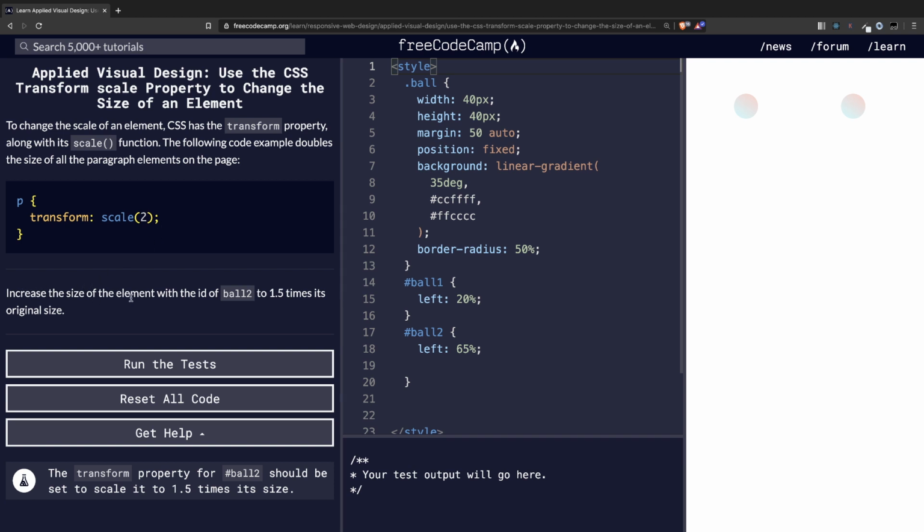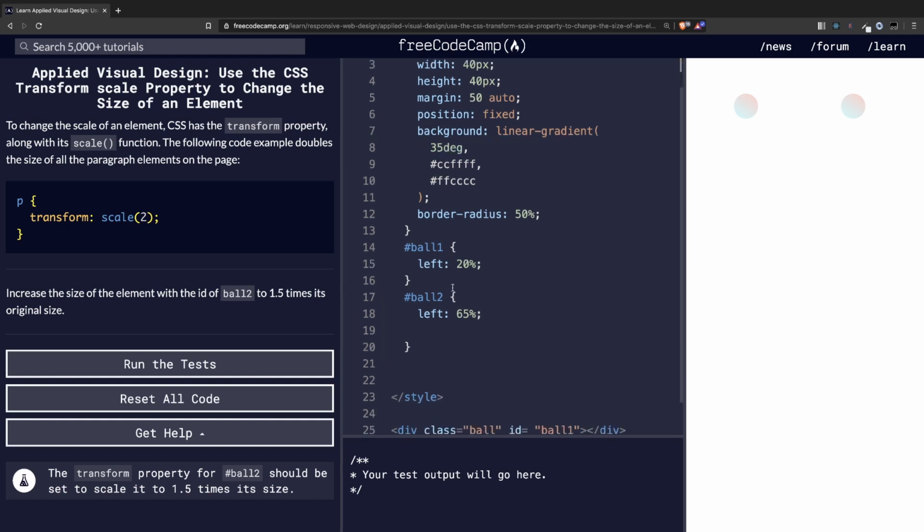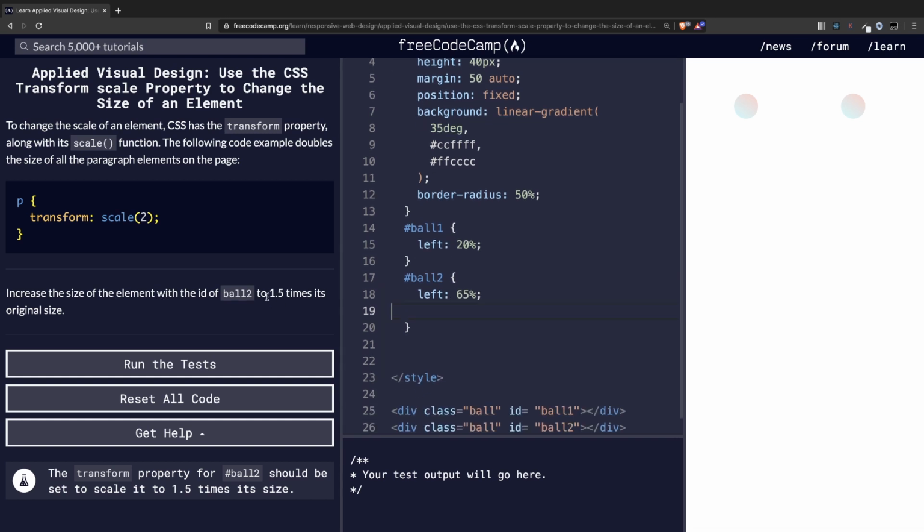Let's see, increase the size of the element with the ID of ball 2 to 1.5 times its original size. So we're going to do transform, like that, scale 1.5. And look at that, the second ball with the ID ball 2, it's now 1.5 times.